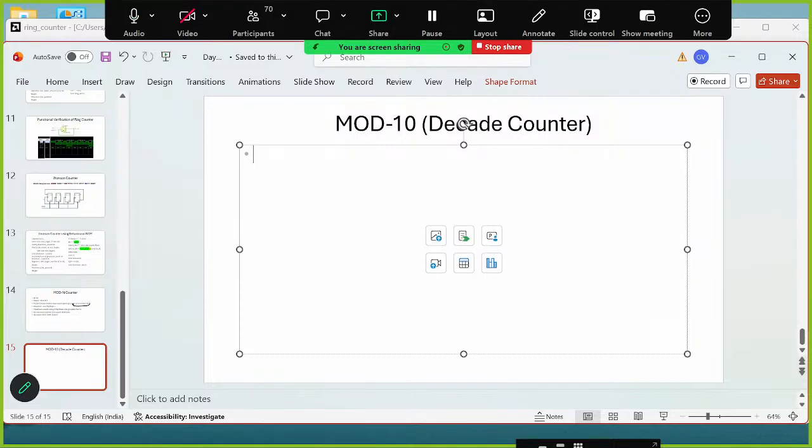So how can we start the approach? We can go for either the behavioral style of modeling or the structural style of modeling. But structural style of modeling generally we go for when we know the internal architecture. Suppose we don't remember the internal architecture, because as we keep increasing the complexity of the designs, sometimes it is difficult to remember the internal architectures of all the circuits. So in that particular case, generally we'll go for the behavioral approach.